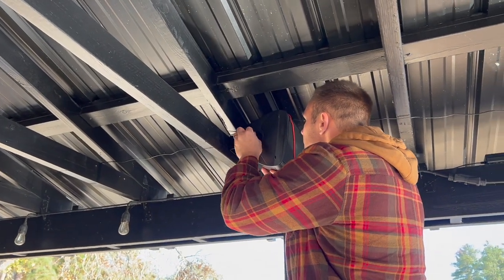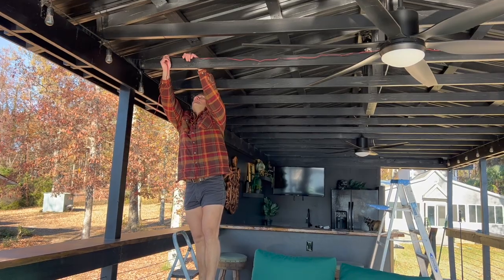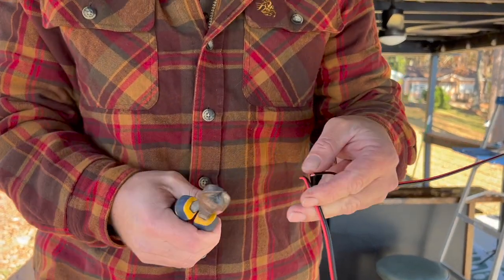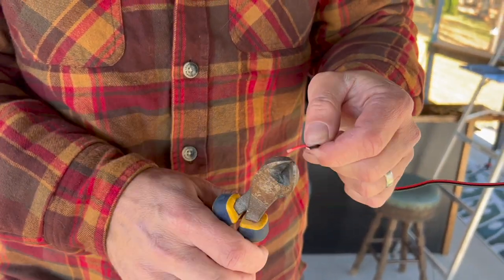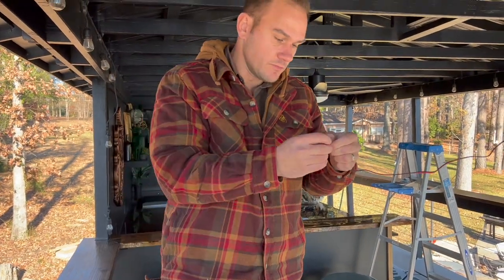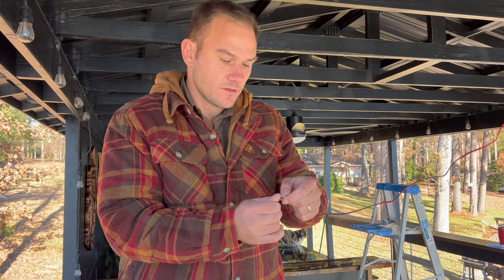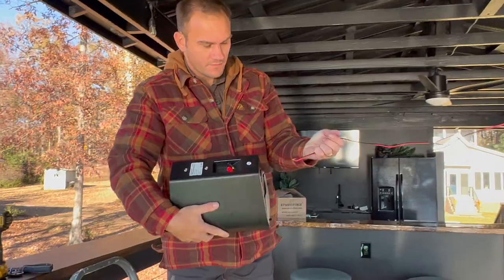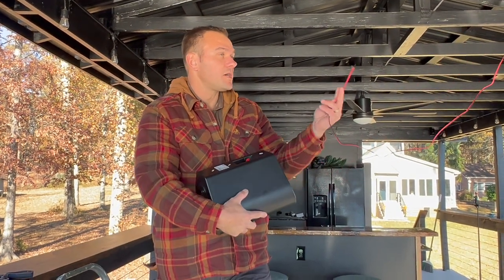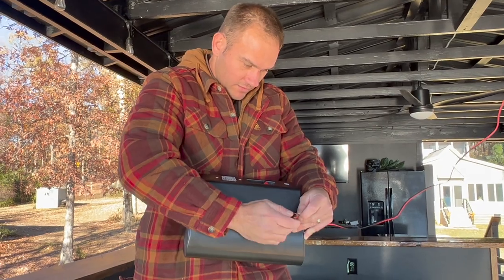He's just putting the brackets on — super easy, two sides. This wire is a little bit long for our application so we're going to cut it a bit shorter for a cleaner finish without excess wiring. Give it a couple of turns, tighten it up. Now mounting the speaker — I can't get over how easy this is. It's literally a plug and play: connect two wires, plug in two plugs, a little bit of mounting, and you're done.